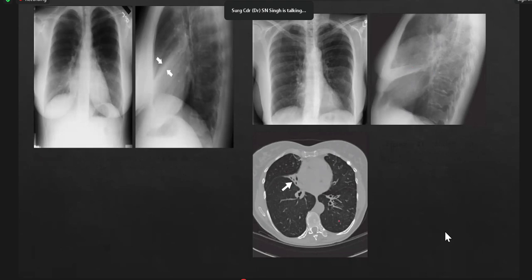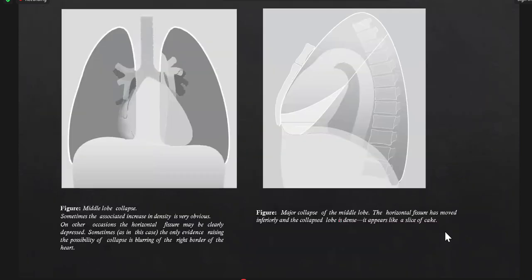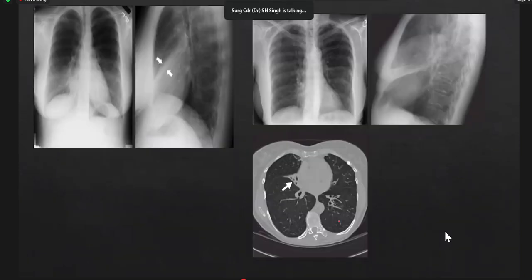What is the Lady Windermere sign? Have you heard of it? Read about it, okay. The Lady Windermere sign is a chronic right middle lobe collapse in an English woman who presents as a chronic cougher. So that's how it is, and this is basically because of the right middle lobe collapse.